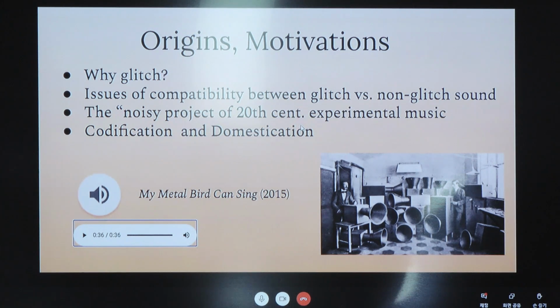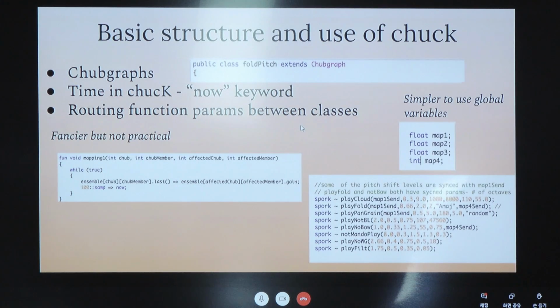So, getting into the actual environment, pretty much the whole thing exists in ChucK, and right now the current version is best used just manipulating the ChucK code. There is the Max/MSP interface, but it's a little bit buggy to be totally honest, and I think it's more of an optional element of the entire environment.